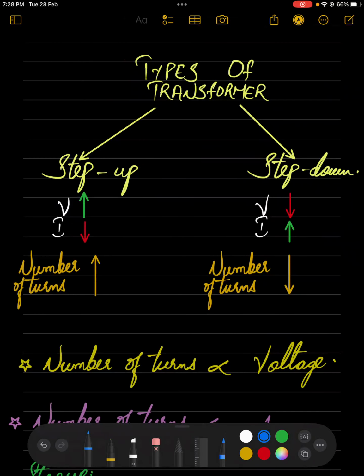So हमारे पास दो type के transformers हैं. We have a step up transformer and a step down transformer. स्टेप अप ट्रांसफार्मर वो होता है जिसके वोल्टेजेस की वैल्यू इंक्रीज होती हुई नजर आएगी आपको थ्रू आउट द प्रोसेस. So as we input some certain voltage, आपने आउटपुट साइड पर उसको बढ़ते हुए देखना है. That is a step up transformer.